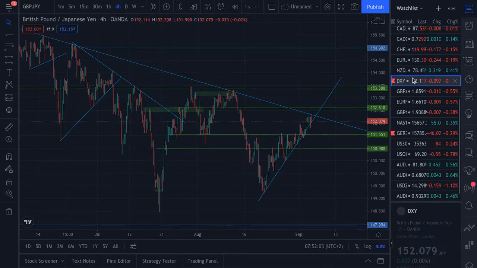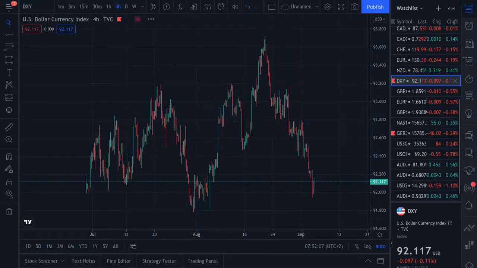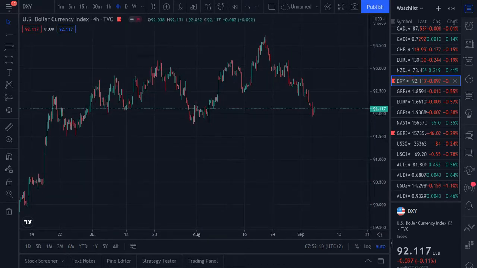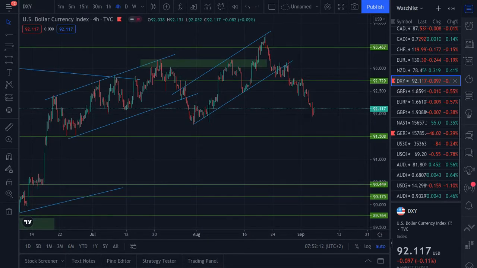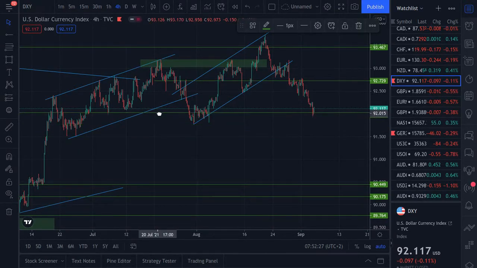But yeah, this is it, guys. So let me just show you. The reason why I'm expecting those pairs to sell is because of the dollar index. The dollar index just hit this point, you know. Let me just move this right here. I'll actually use a square, so it's here.